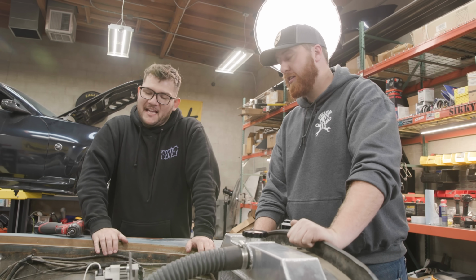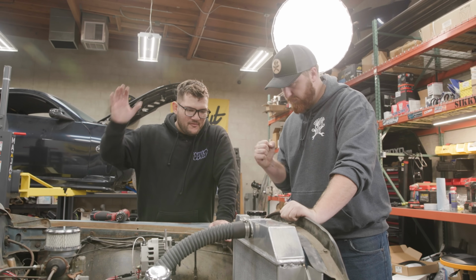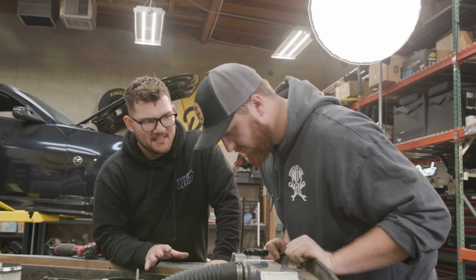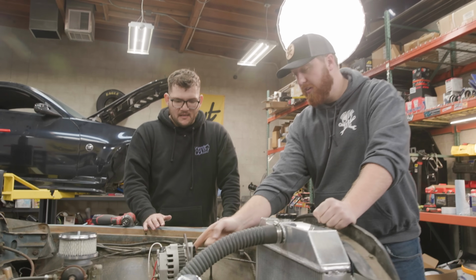It's been a year. It has been a while. Things have changed a little bit. We got the fuel systems complete now. Radiator's in the car. We just have to put a few rubber pieces in, and we can fill the radiator and see where all the leaks are at. That's different. Yes.